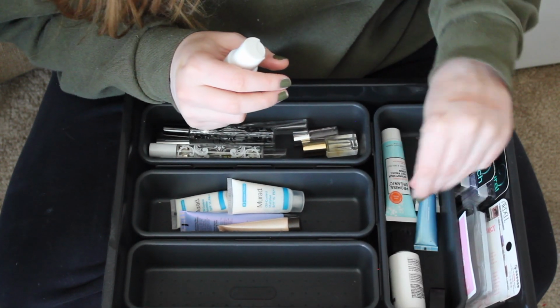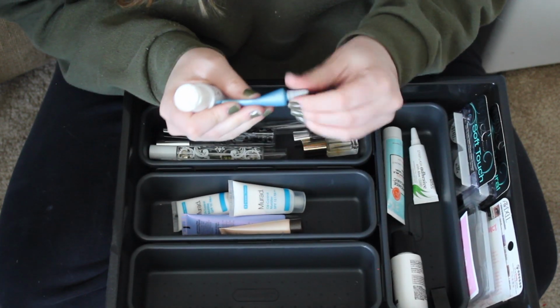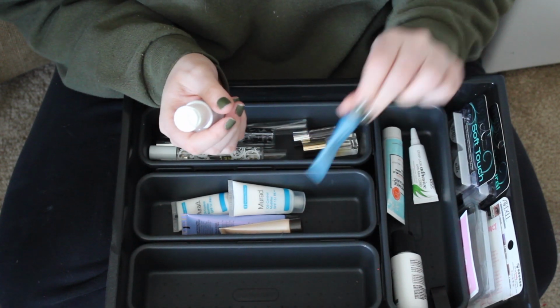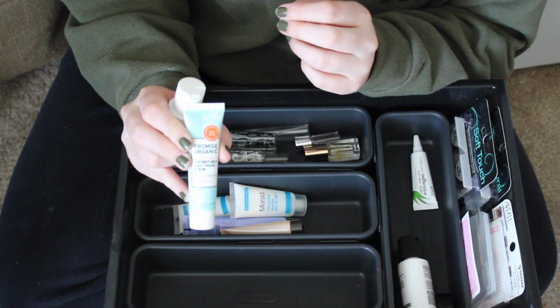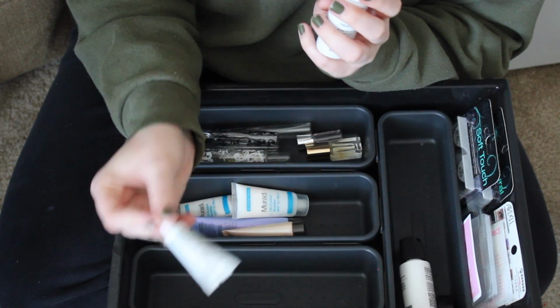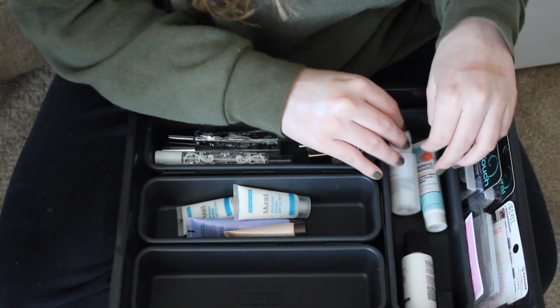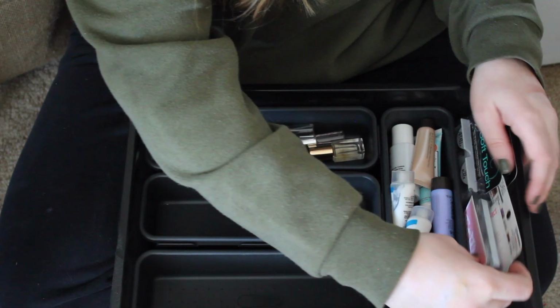This will probably be a dupe for my Briogeo, so I'll keep that. This is really old, and it's also empty, so I'm going to throw this out. It's just a sample serum. I have a facial scrub, again, for when I travel. And then I have a strip lash adhesive, but I don't like this one, so I'm going to toss it. Put those back. I have another sharpener in there as well.